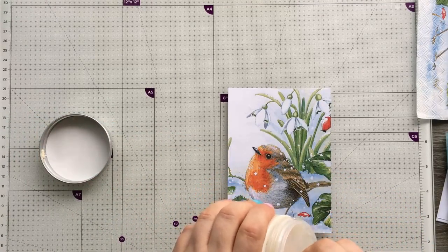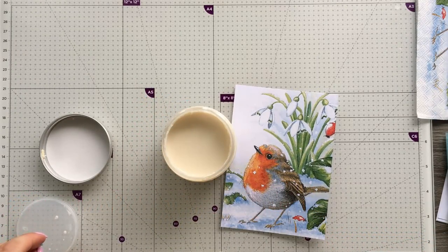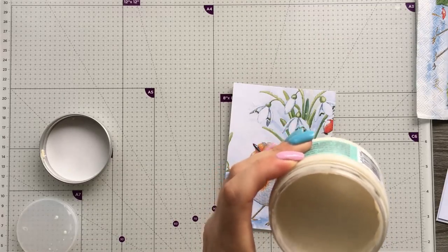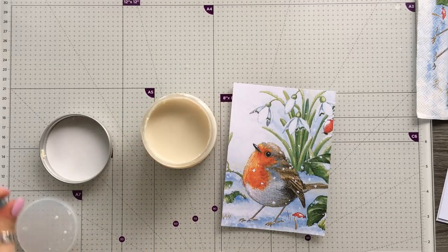use that kind of, I don't know what you call it, it's like a fake snow. You can get other different mediums a bit like this, but this is really good, because in the pot it is a really creamy, well, I would say beige kind of colour.